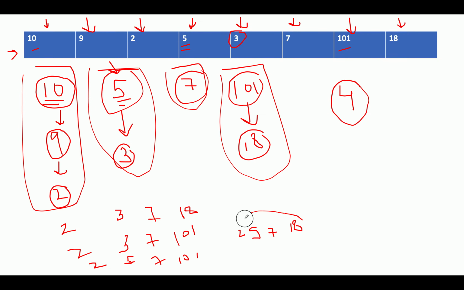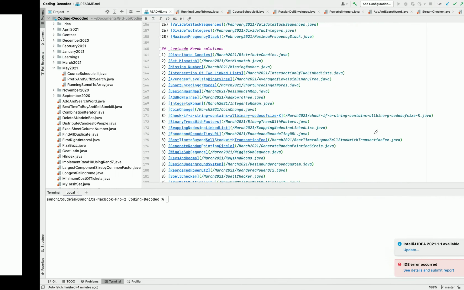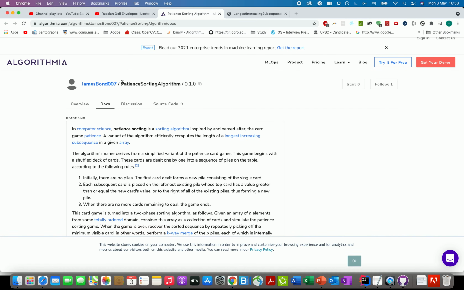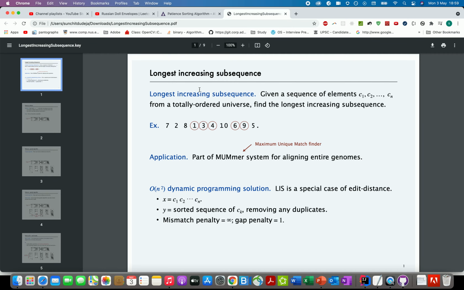So the area of interest is the length of the longest increasing subsequence, not the sequence itself, which can be calculated by the length of columns that we have created, and which in this case is 4. This kind of sorting algorithm is known as patience sort, and let me just show that to you. And this patience sort algorithm is a very famous technique for solving the longest increasing subsequence problem. I'm attaching 2 links, please go through these documentations. These are very helpful in understanding and building the concept.